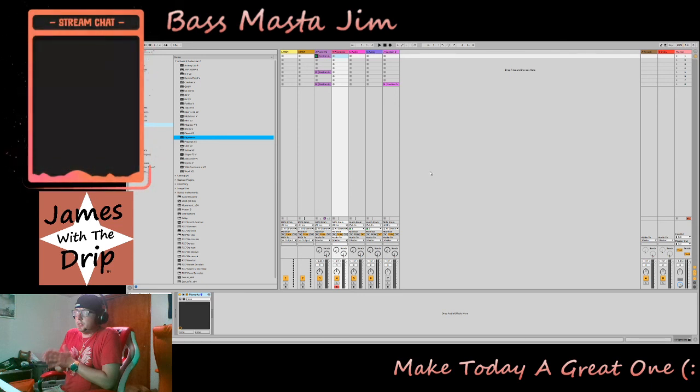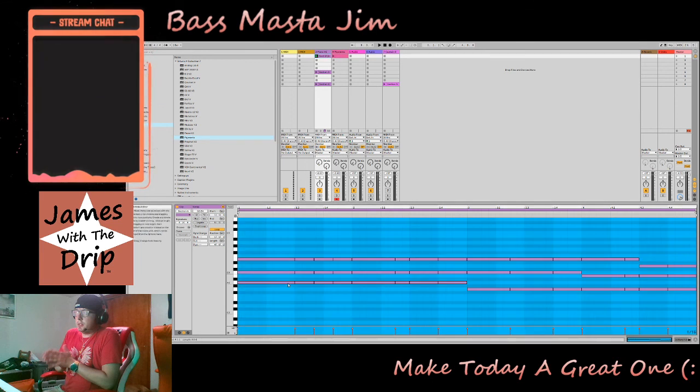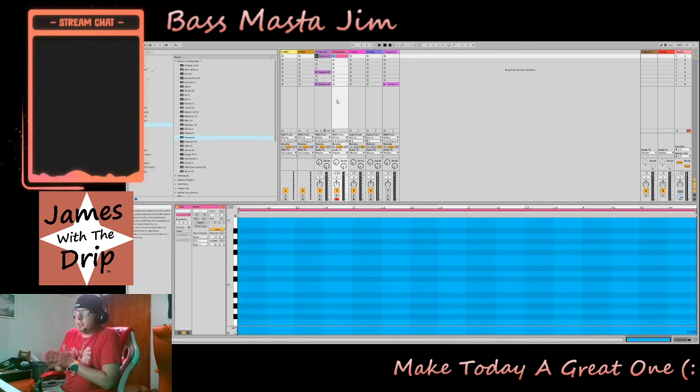Okay, so this is A minor. For those at home, that means if you look at the keyboard, it's all the white notes. So let's see what this sounds like. We can do something like that just for starters, and then we'll get more into it as we go on, right? And maybe we'll do that for one section, do a totally different bass for another section, different stuff like that, right, guys? So anyways, if I go here, we got A, and it probably goes up to the C. I could see G. All right, so let's do A2.